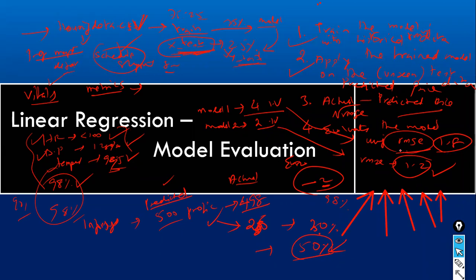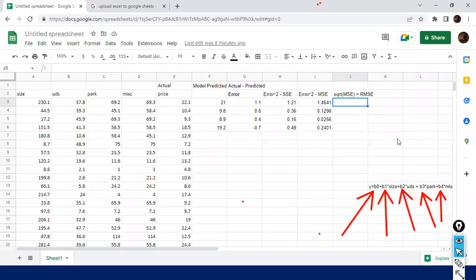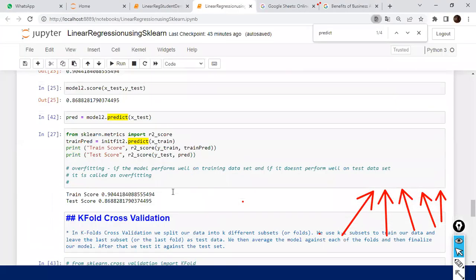Similarly, RMSE is one of the metrics. In some cases they use mean squared error. If you square this value, you will get mean squared error. You understood? To measure something, you need a metric. That is what metrics are. So to measure how well the model performs, we use RMSE, the root mean squared error. Now, if I go back here to my model, we train the model.